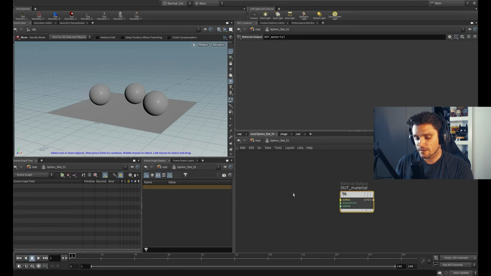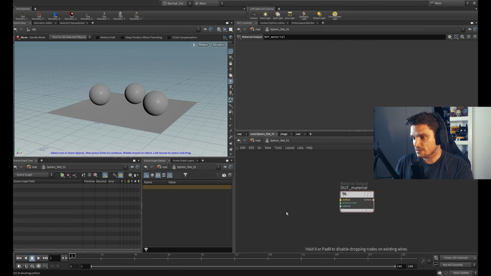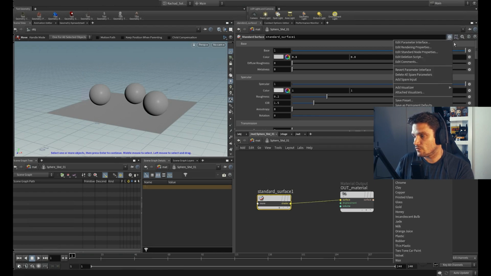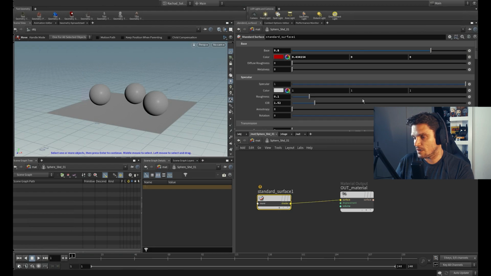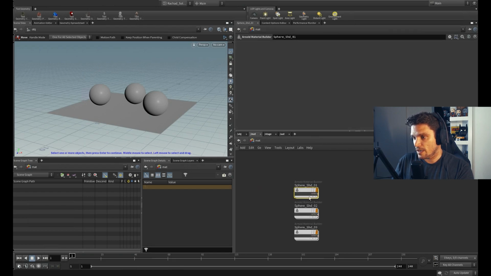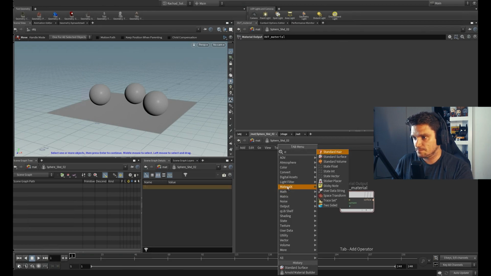So I'm going to come here. I'm going to create a standard surface. Shader, surface. The first one will be, let's say, some blood. I'm going to use some preset over here. That's perfect. I'm going to go back here. I'm going to redo the same again.